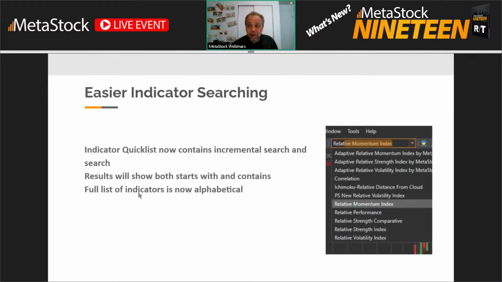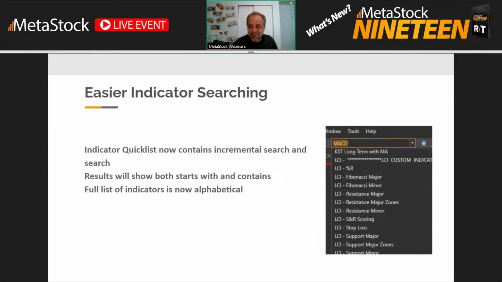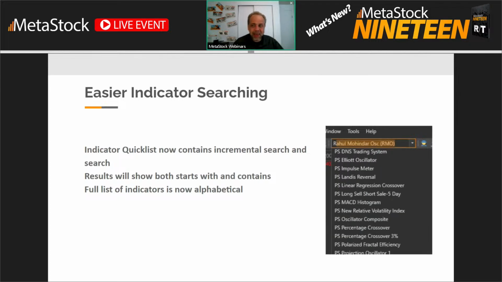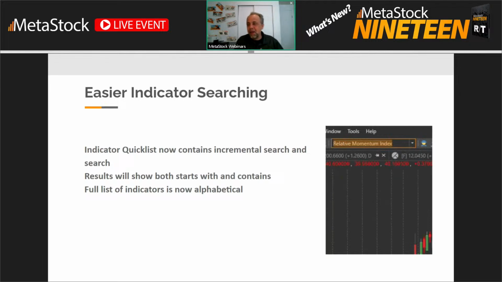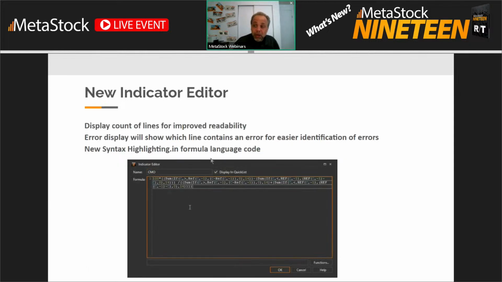So I love it when we do these little quality of life updates, because I myself use MetaStock a lot. And for me, being able to find the indicators that I want, or the scans, or the tests, or the experts that I want, just makes it so much easier to use the program. So in any case, I'm not going to show this in MetaStock, but I'll talk about it. This will be helpful for me. I'm going to send this to you real quick, though.